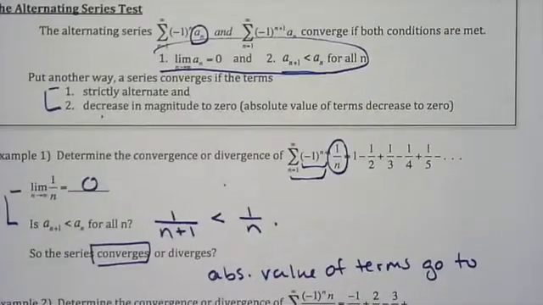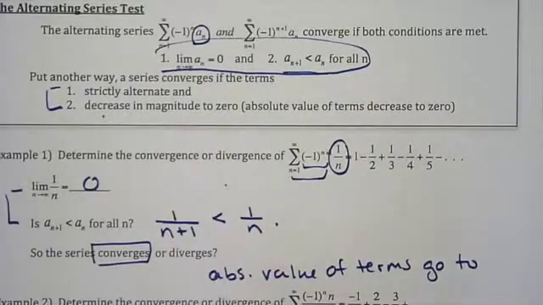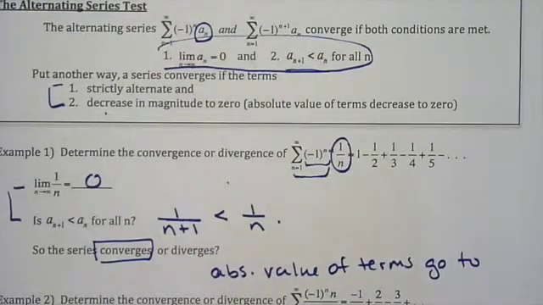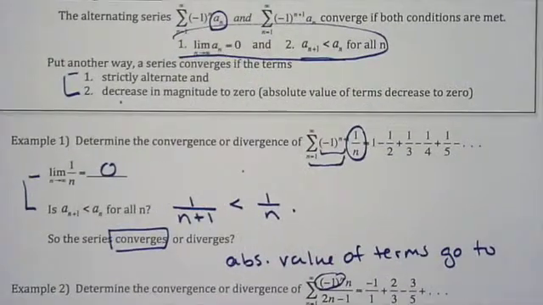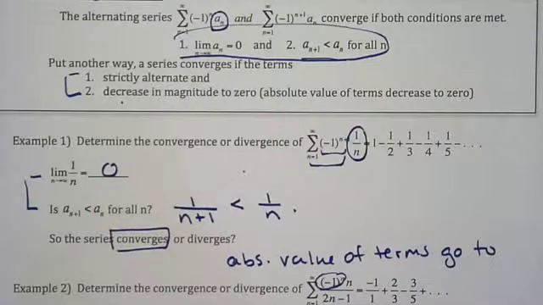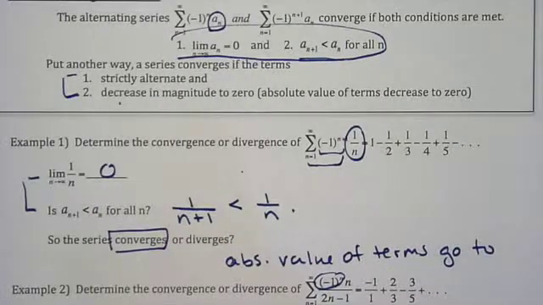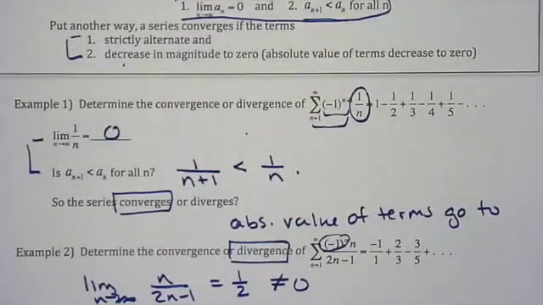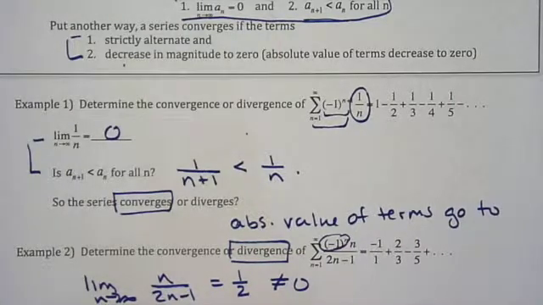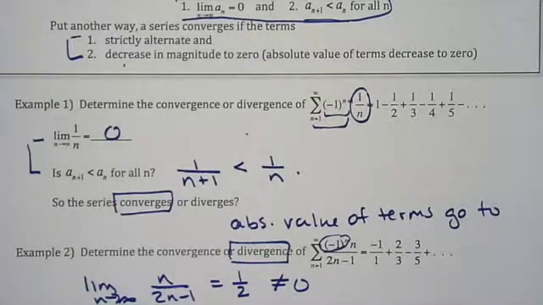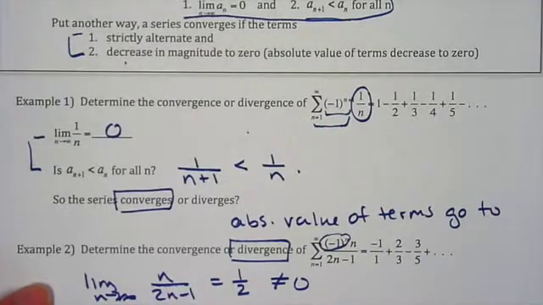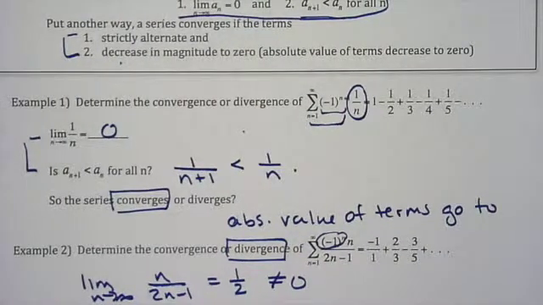Okay, number 2, same thing. Again, this is an alternating series. If you want to write out a couple terms to see what happens, that's fine, or I know because of this that it's alternating. So let's go ahead and check our conditions. I always check the limit condition first. So is it true that if you take the limit of the general term, it is equal to 0? No, it's not. So I can say that this alternating series diverges by the alternating series test, and we can use AST in our work to show that. Since this condition is not met, it doesn't matter if the second condition is met or not.